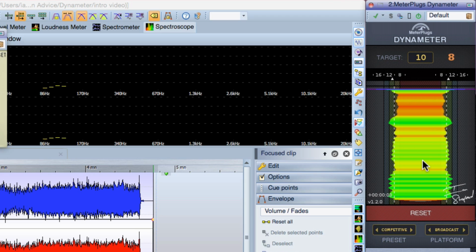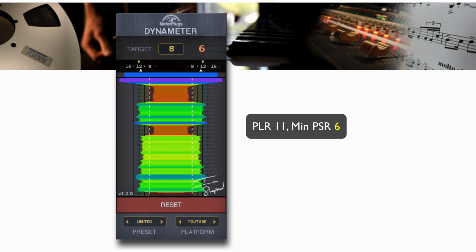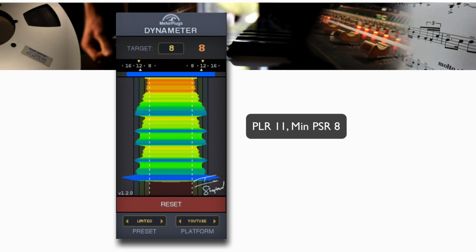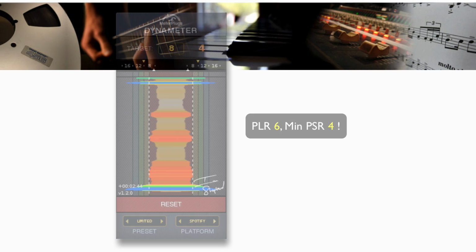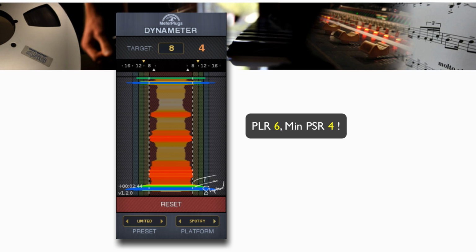What can be very useful though is to combine the information about the PLR value with the minimum PSR. So we've just seen an example where you had a decent PLR reading, but the minimum PSR was quite low, suggesting that some sections of the song could have very restricted, limited dynamics. If you have a healthy PLR reading and the minimum PSR reading isn't too low, the chances are the song is in very good shape dynamically. But if you have a low PLR and a low minimum PSR, the chances are you're looking at a loudness war casualty. And we still see far more songs than I would like looking like this, unfortunately.